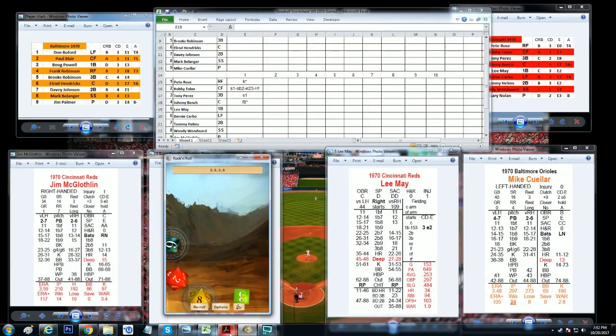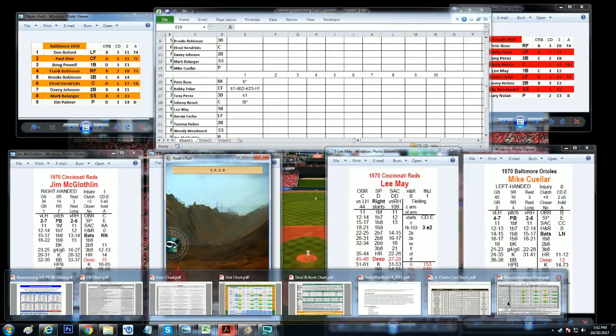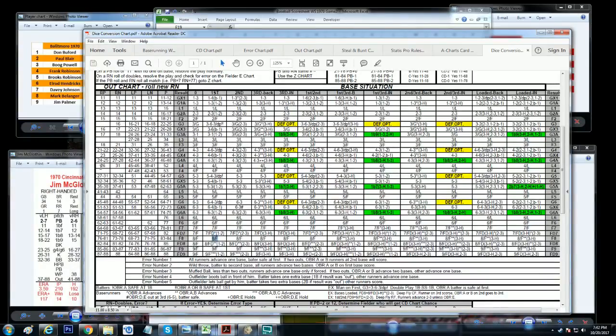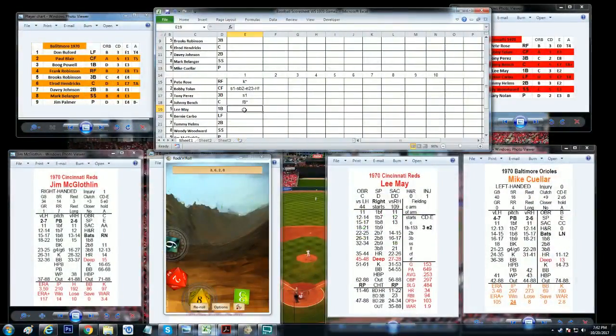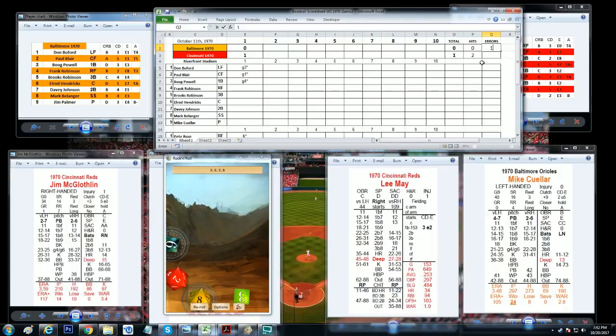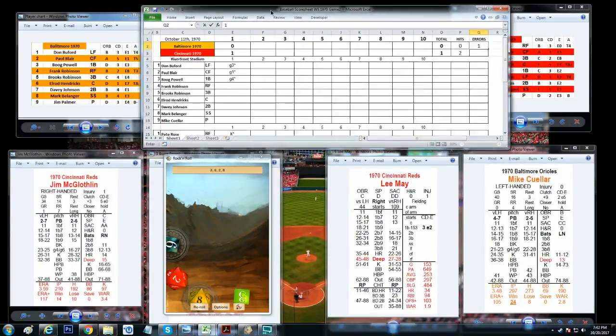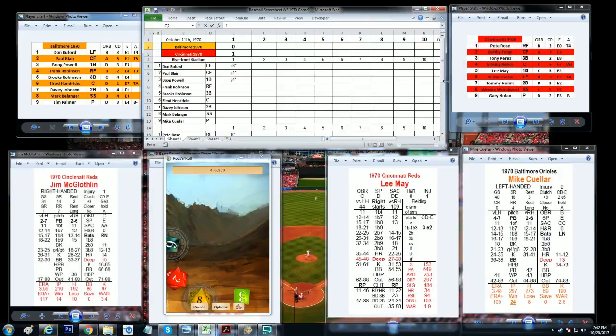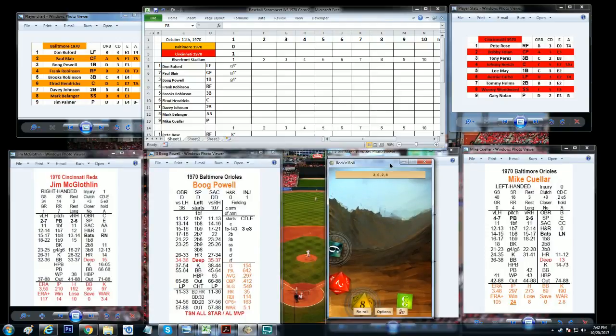He's an RP, and we rolled a 28 on the RP. RP 28 is going to be a G5. So he hit it to third. Little ground ball, G5 out. But 2 hits for Cincinnati. Oops, not 3. 2 hits. 1 run. Oops, that's a 1. What am I doing tonight? Jesus. Falling apart here. And 1 error on Baltimore. So 1 run on 2 hits and an error. And after 1 complete, it is 1-0 Cincinnati.